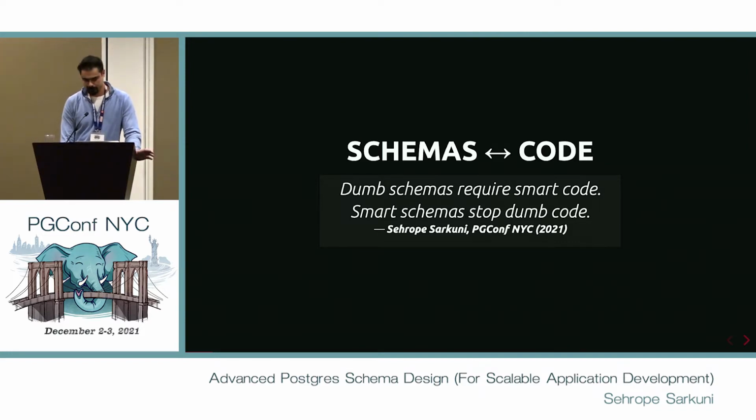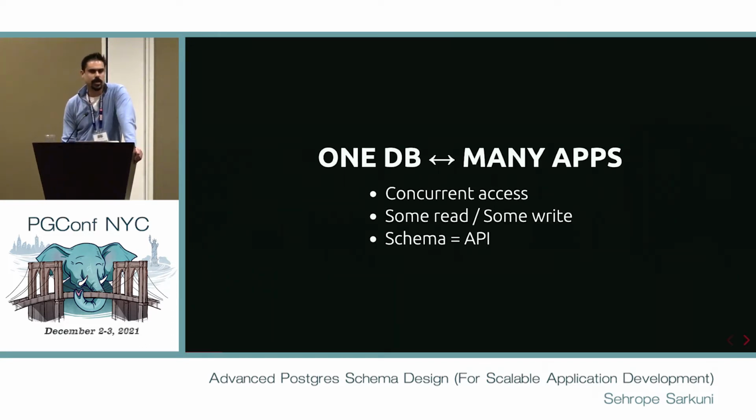So when you look at a database, what's unique about it versus other pieces of software is that there are lots of applications interacting with it. It's not just one app talking to it, because a database by its nature is a concurrent system. You can have a reporting system talking to the database. You can have an OLTP system that's actually modifying the data. You could have a new version of that OLTP system that's supposed to work the same way, but you don't really know for sure because it's running different code. And at the end of the day, the schema of that database is like the API for that database.